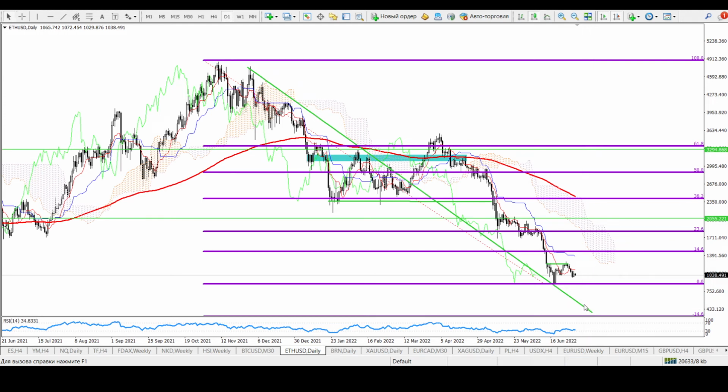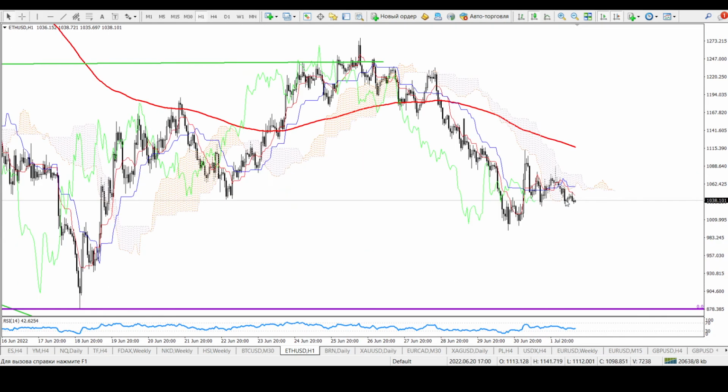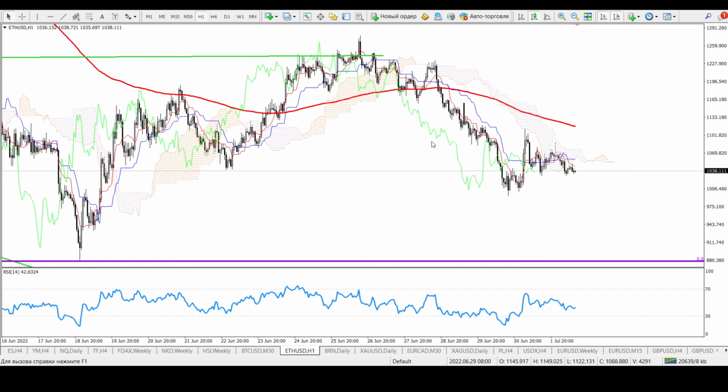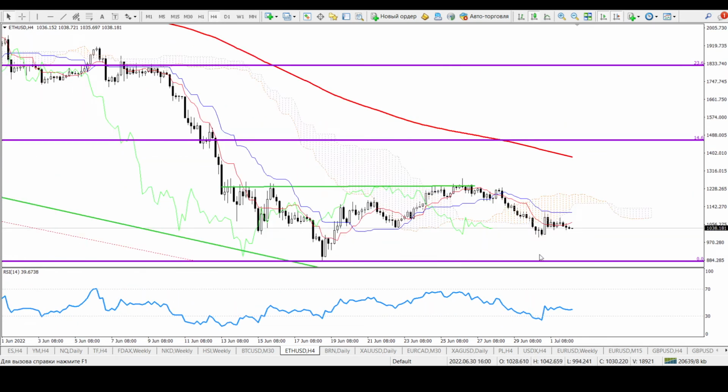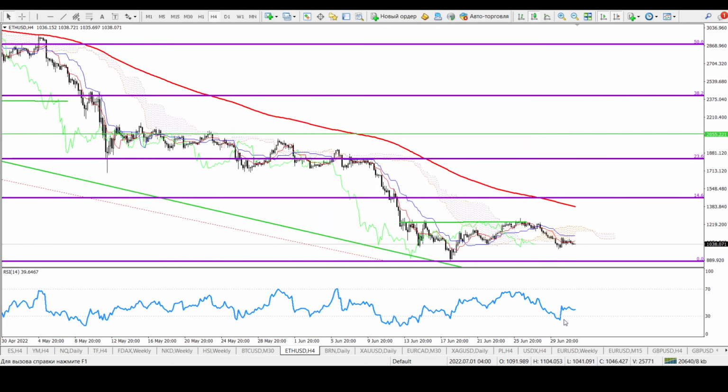Yes, it's possible. And we can't use RSI because this is a downgoing tendency. This is not a range. RSI we can use only in a range. There is no range. But you can see the period from June 15, and you can say, oh, this is the range. Let's try to go intraday and check if we can use it as a range. Let's take the 4-hour chart. Okay, on the 4-hour chart, you can say that this is like the resistance area, this is the support area, and on the 4-hour chart, it's okay to go up and buy. If you believe it, if you're ready to risk your money and to trade against the tendency, it's up to you, you can do it.